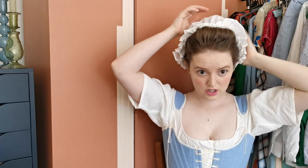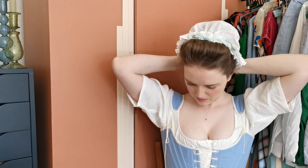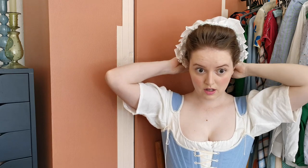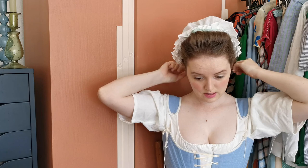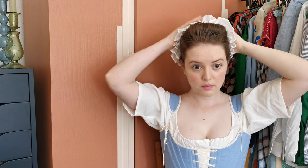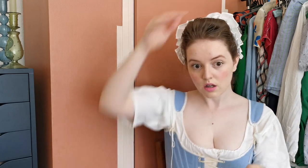It's a bit of a weird one actually, not really something I'm used to doing. And then this back bit, there's a little channel with a drawstring, and I just pull that to fit it to the back of my head nicely. So I think I might have just knotted it, but there we go. So that is on my head. I could probably pin it at the sides as well, just to stop this flapping forwards.